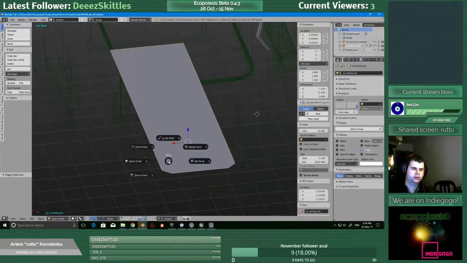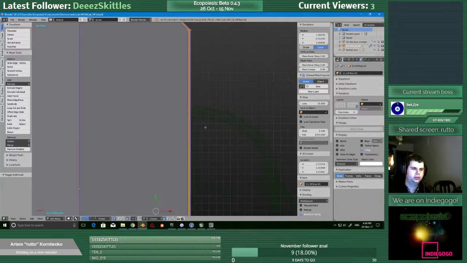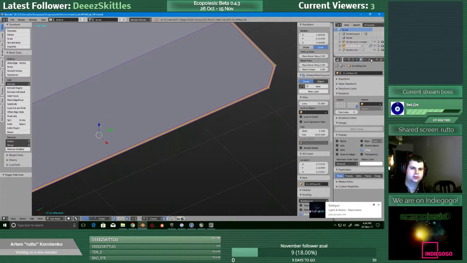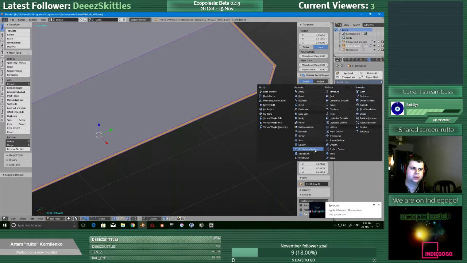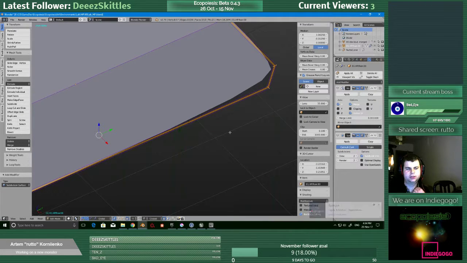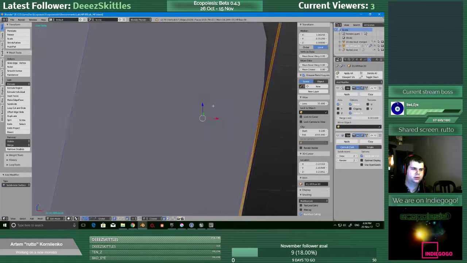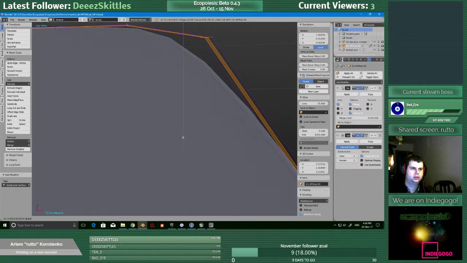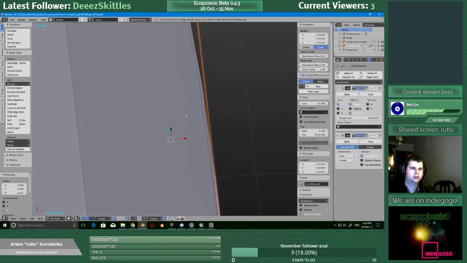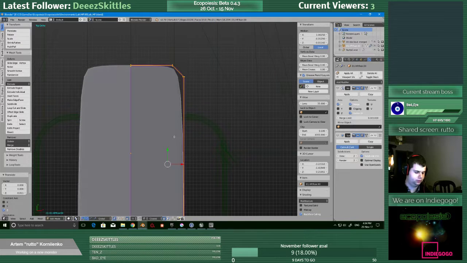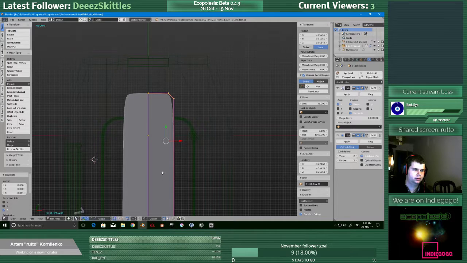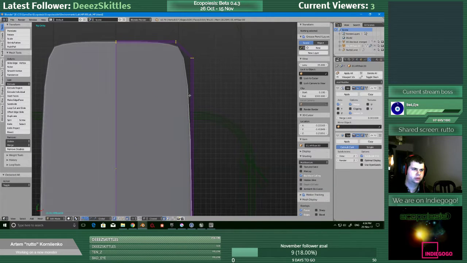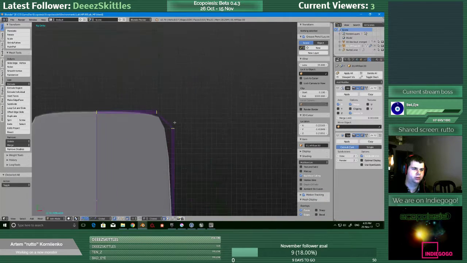Easier to navigate. All edge is enabled. So let's move this. We'll make it subdivision surface. Move it lower like that, and make an edge where is it? Oh yeah.